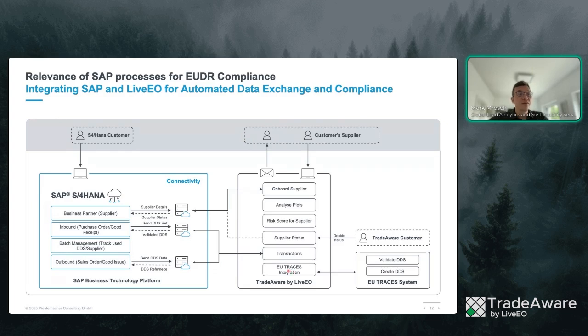And of course, this information then also goes back into your S/4HANA system from SAP to make sure that later on you can connect this again to your individual sales order and goods issue. So that is where you have the deep integration back, and this is how the architecture would look.